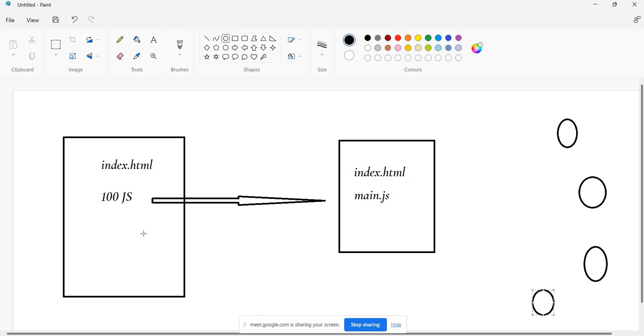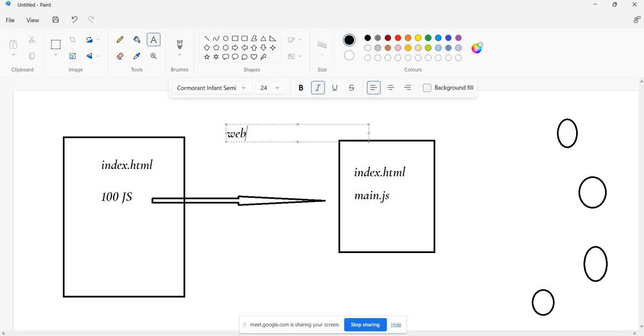Whenever we are in a development phase, we create components in separate JavaScript files. But to do bundling, we can use Webpack or Parcel. Parcel is also a very powerful and useful bundler.